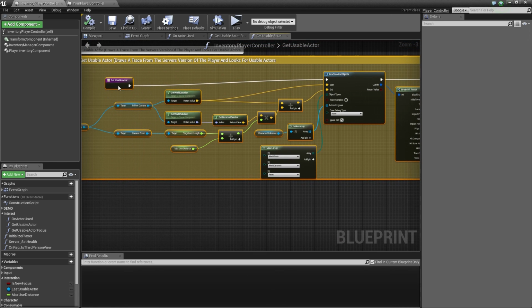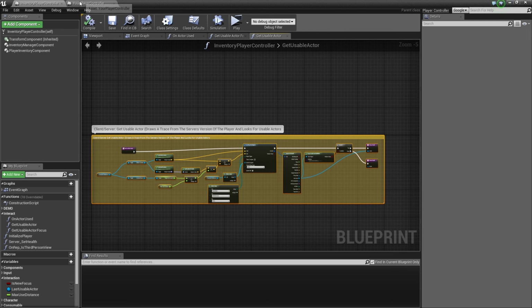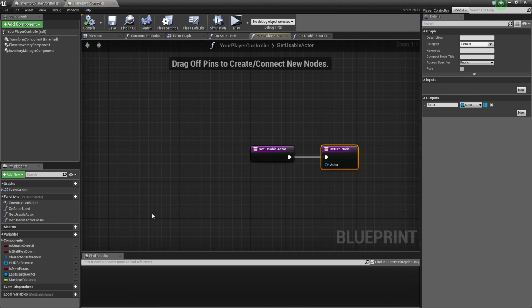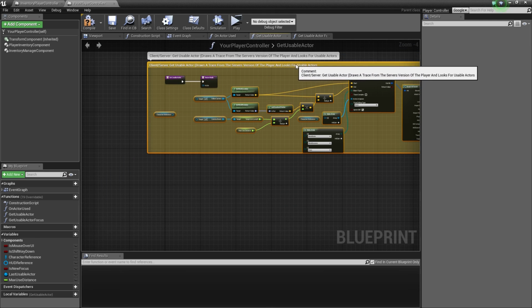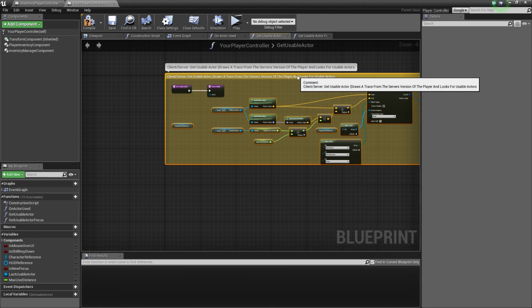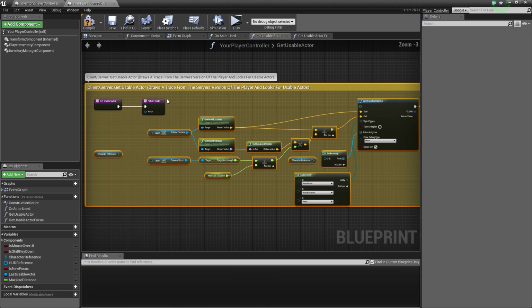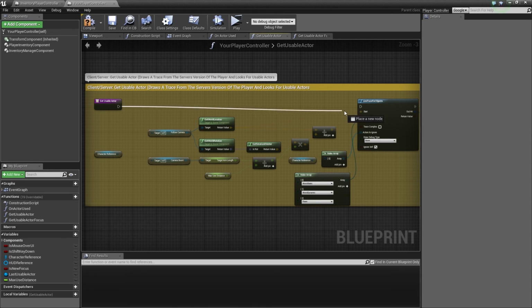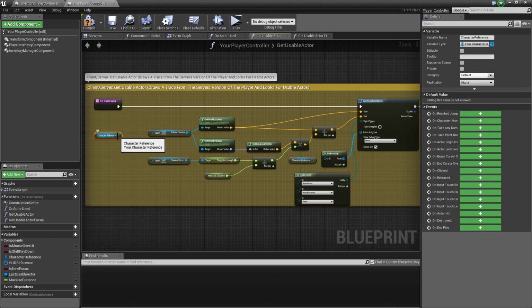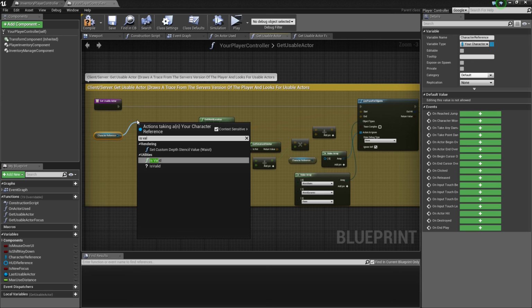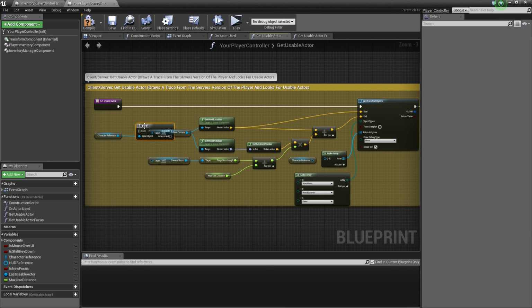So just go ahead and copy this. We'll paste it in here. We'll set up an isValid here because we're not going to be using isMovementLocked. So we want to make sure we don't get any errors when we're trying to call the reference if it's invalid.